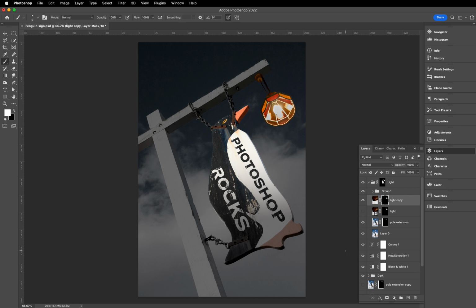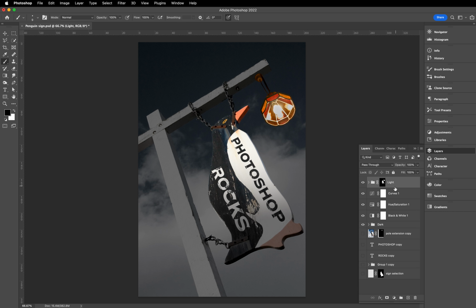Now, just looking at our lamp and where it's casting its glow, really the underside of, or the edge of this beak should be light because it's closest to the lamp. So let's see if we can lighten that area a bit. So the first thing I'm going to do is let's close down that group, because I want to create a new layer. We can click the icon at the bottom, and let's give this a name. Let's call it beak edge.